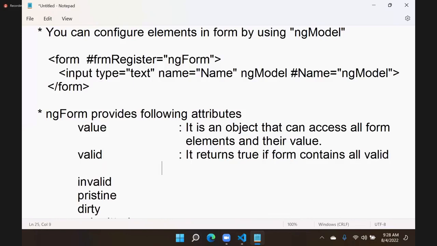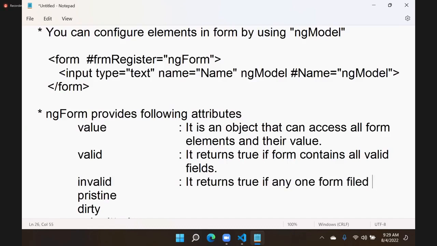If the form contains all valid fields, then it will return valid. If any one field has a mistake or a problem, then it will return invalid. Invalid returns true if any one form field is invalid.